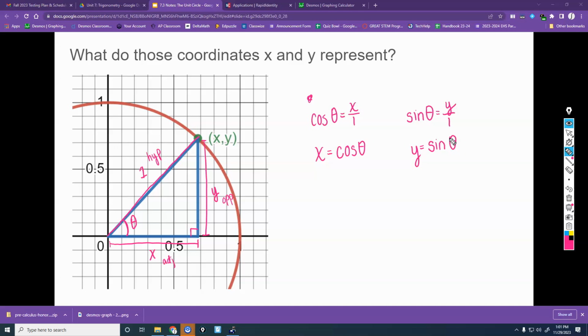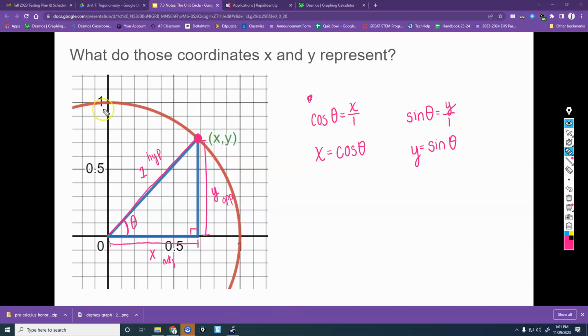So what's going to happen for this is on the unit circle, wherever we are at, we are used to thinking like first quadrant sort of stuff. Because when you guys did trig in Math 2, you never dealt with an angle bigger than 90 degrees. When we're talking about the triangles, it doesn't make sense to have an angle bigger than 90 degrees. So for what we're doing with the unit circle, we're going to go beyond 90 degrees.